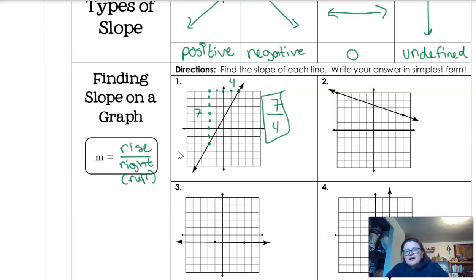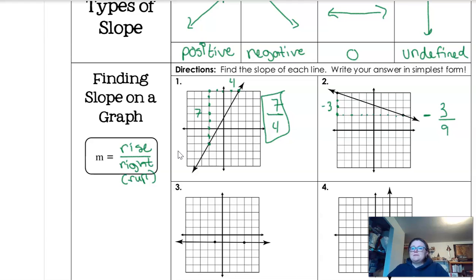This one we've got this point up here and this point up here, over down here. Notice the line is going down, so we know right away our slope is going to be negative. So I'm just going to put a negative out front. And then to get from this point to this point, we're going to go down 1, 2, 3 spaces. And then that's where our negative is going to come from. And then we're going to go right 1, 2, 3, 4, 5, 6, 7, 8, 9 spaces. So we go down 3 and right 9.